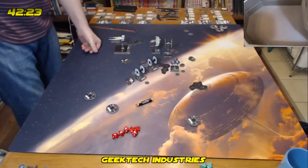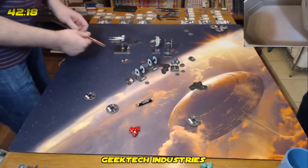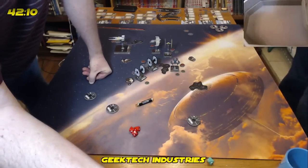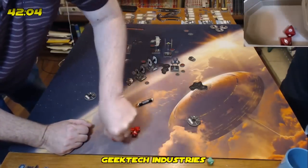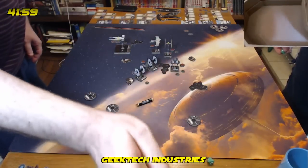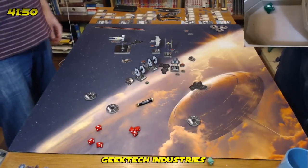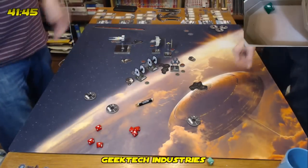Well, that's the only shot I got, so I'll do three dice at range two at the U-Wing from Omega. Unobstructed, and I'm not an attack wing anymore, and I still got a target lock on you. And woo, a hit, a crit, and a focus. I will target lock the focus to another focus. So a hit and a crit. You spend the focus, so you take a crit. And I reacquire my target lock.